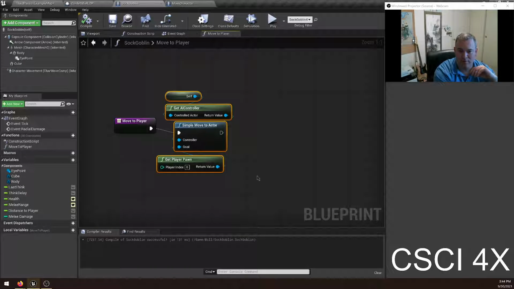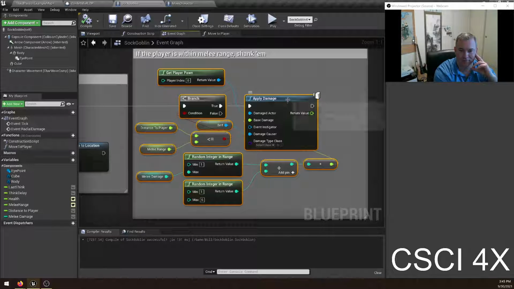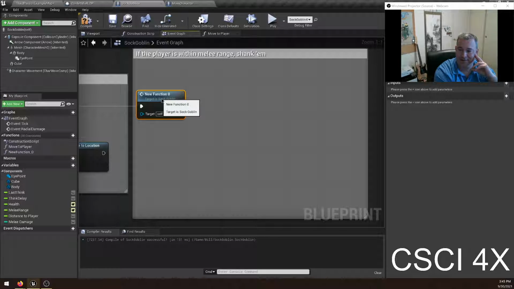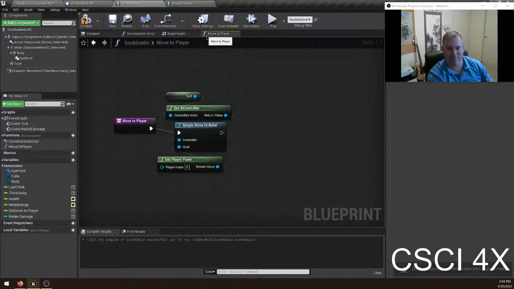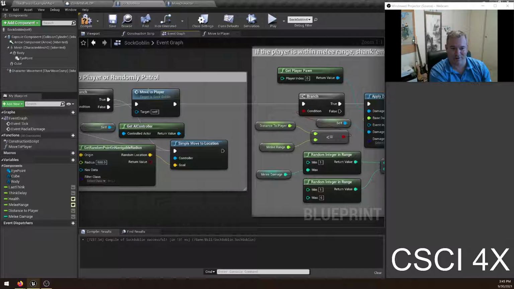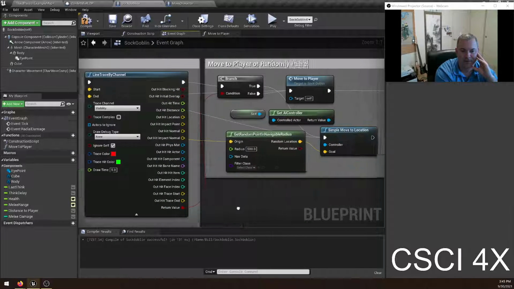Okay, so if you want to make a function, what you can do is you can select some blocks or whatever, and this helps simplify your code. So rather than all this stuff, if I want to simplify it down, I could right click and choose collapse to function, and then all that just turns into a single function like that. And if you double clicked on it, it takes you to the function, which basically cuts the nodes, pastes them into this new function, and then puts a node as a placeholder here. So that's kind of useful to help clean up your blueprints and stuff.